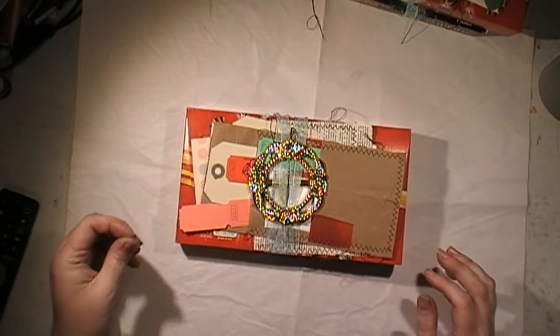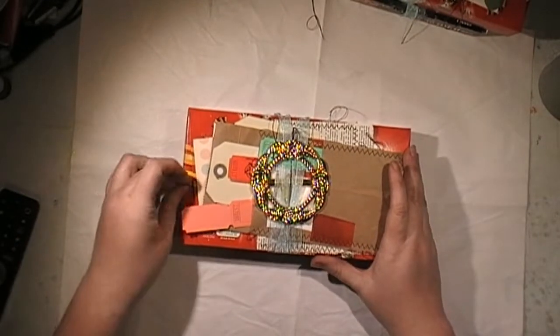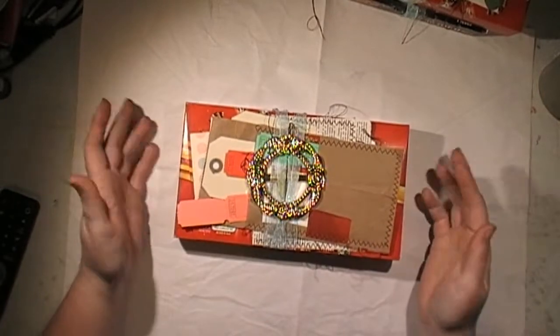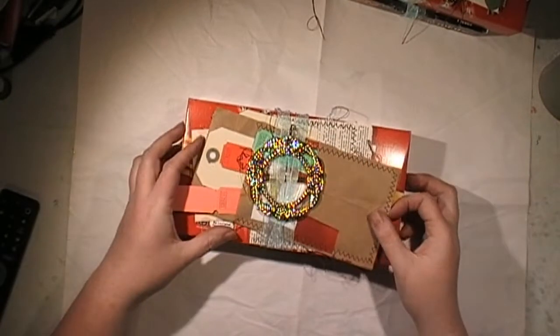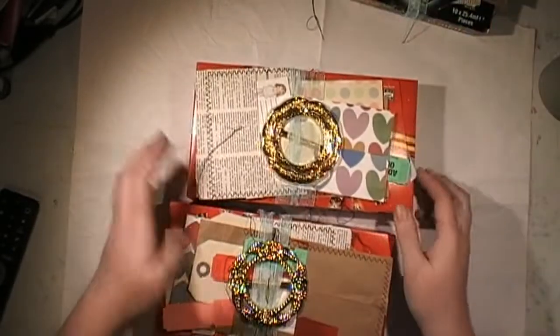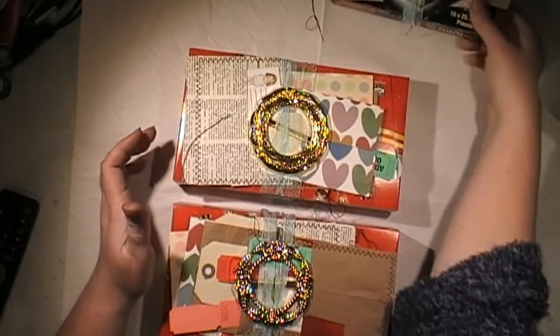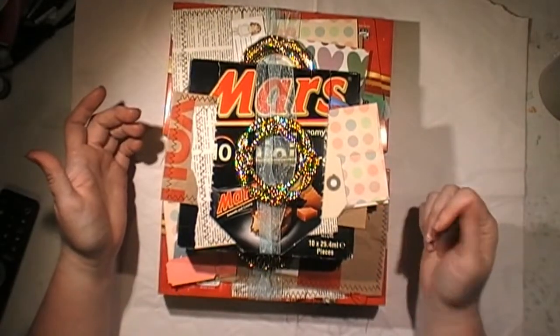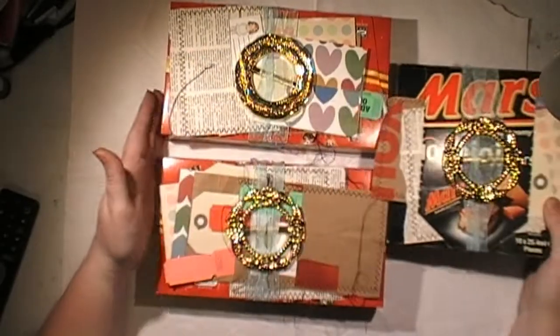So this embellishment box has been around for a while. It's been kicking around with swaps, but I just haven't jumped on board, mainly because those little plastic containers are hard to get here in Australia and hard to find. And I'm trying to use up what I've got. So I thought these would be fun. I've already received one from one of my swap partners, and it was a recycled box. And you'll see it in one of the... you probably would have already seen it.